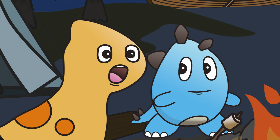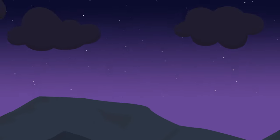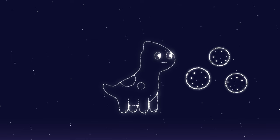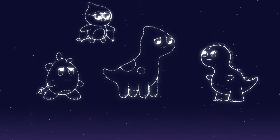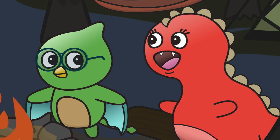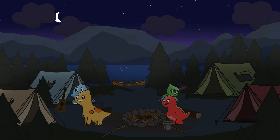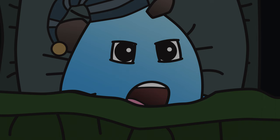Before we sleep, I have a bedtime story for us all! Once, a brachiosaurus named Barkley loved baking cookies, but he ate too many cookies before bedtime and his tummy rumbled so loud that it woke up the whole island! Moral of the story: eat cookies earlier! Now I feel sleepy, and I'm ready to dream of a beautiful garden with blooming flowers. Let's put out the campfire. Remember, friends — sleep well and have staggerific dreams!